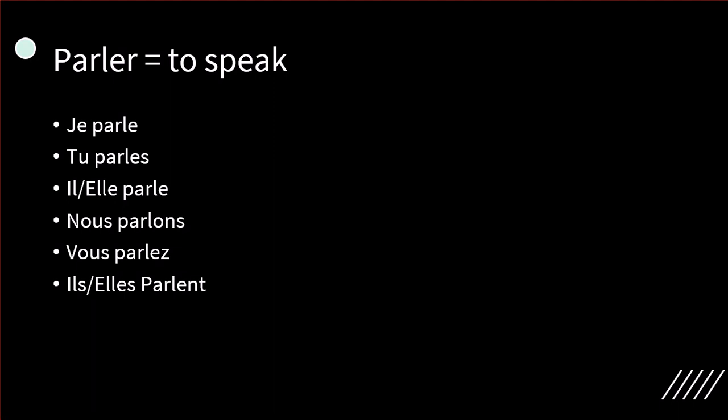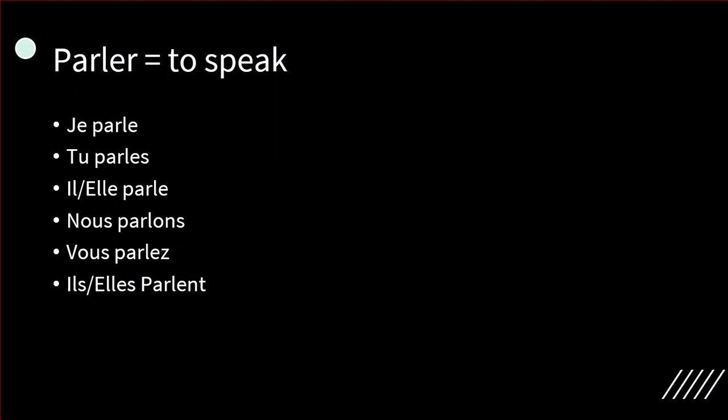Now we will understand what the endings of these ER verbs are. So with je, if you are adding parler with je, the ending will change: firstly you will remove this ER from the verb, and then you will simply add E to it.